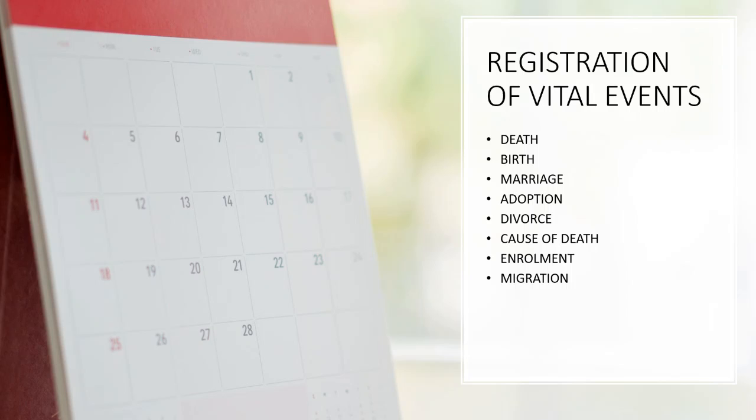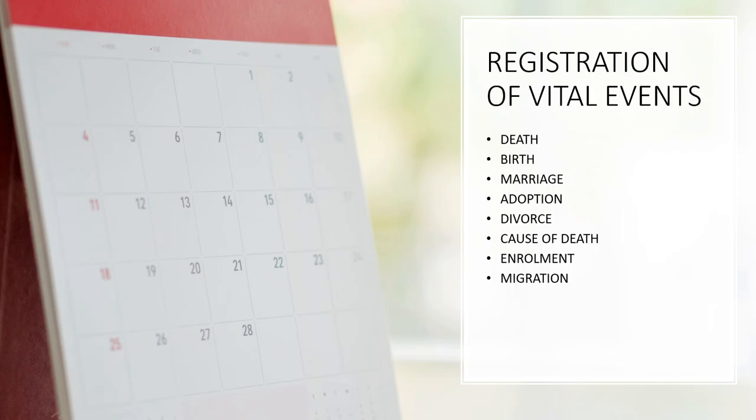Next one is the registration of vital events. This we have already discussed in our module on population education. Unlike census, registration of vital events maintains a continuous record of demographic trends. According to the United Nations, it can be defined as the legal registration or the statistical recording and reporting of the occurrence of, and the collection, compilation, presentation, analysis and distribution of statistics pertaining to vital events.